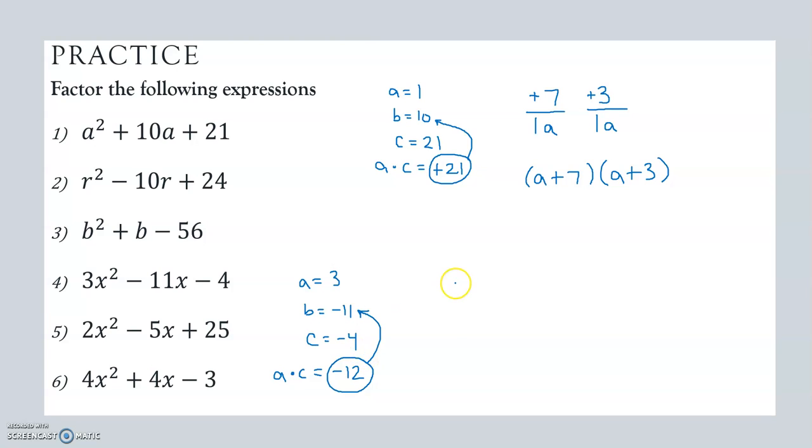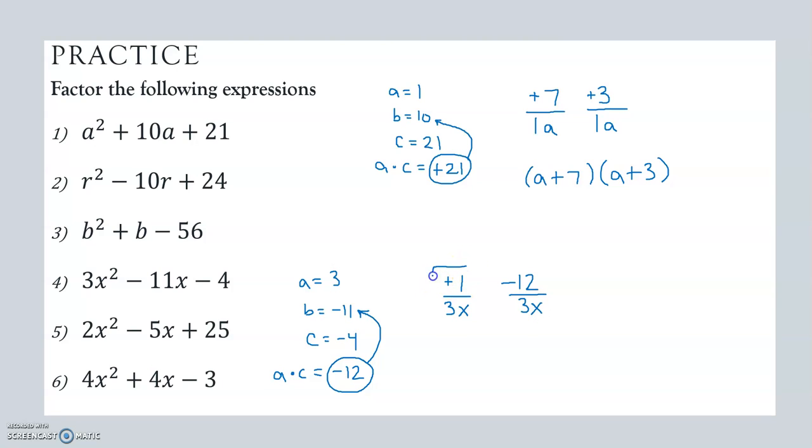Out of all of those factors, you will notice that if I take a 1 and take a 12, in some way, I will get a negative 11. So it's negative 12, and I want the sum to be negative 11. That means the negative must be on the 12, and the positive must be on the 1, because you want a negative sum. That means the larger number has to have the negative. Then what we do is divide by the a coefficient and the variable in the equation. So the variable in this equation is x, so that's why I'm going to put an x here. Same thing on this fraction as well.